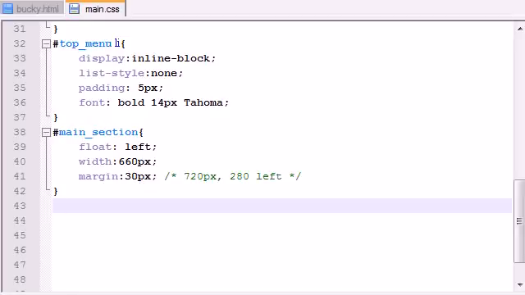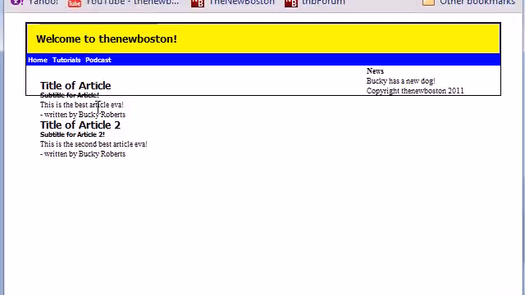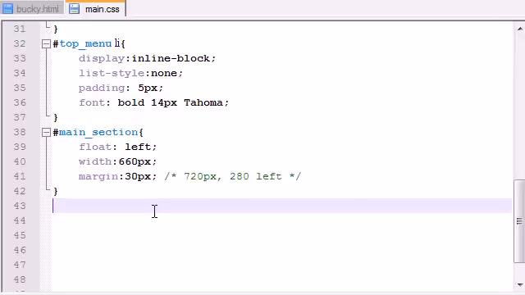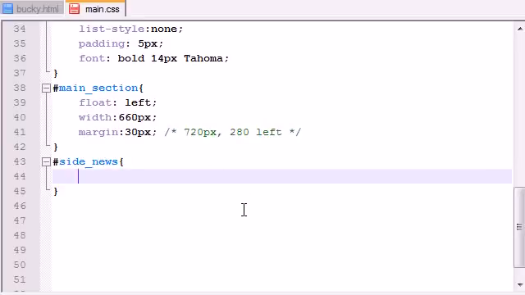If we take a look at our website real quick, we can see that our new section is now floated left, and all the other stuff is now to the right of it. Whenever you float something left, it's a really clear example, so instead of me trying to explain, just look at what's going on right here. Now if we take that side news, was that called side news? Yep, side news. Okay, now if we take that side news section, we can start laying this out exactly how we want it.